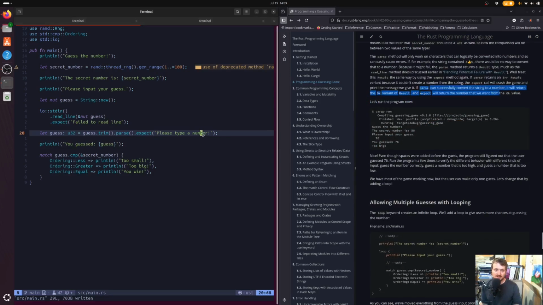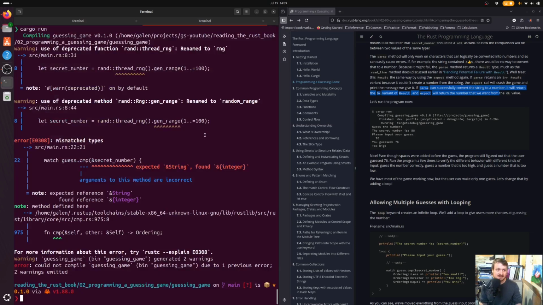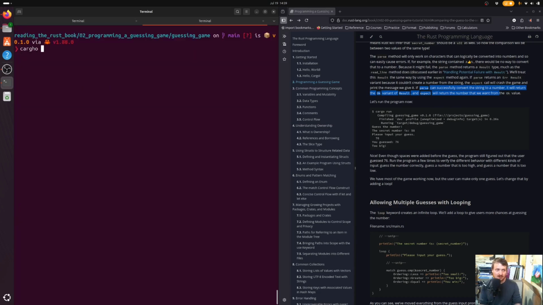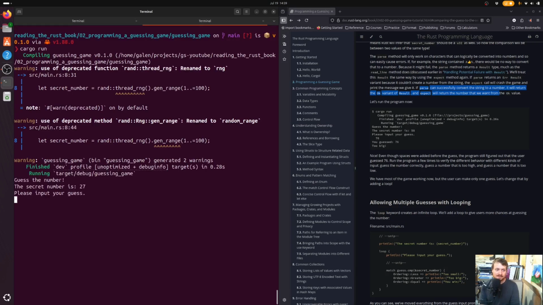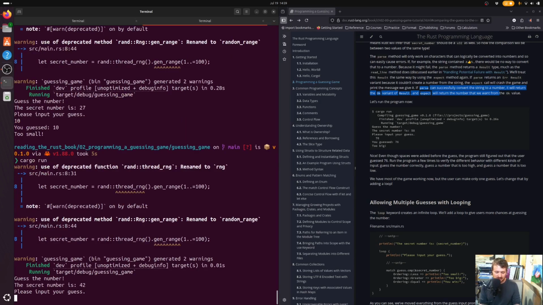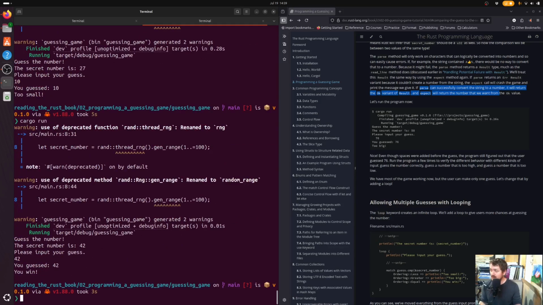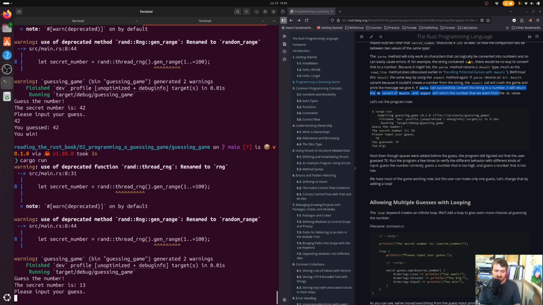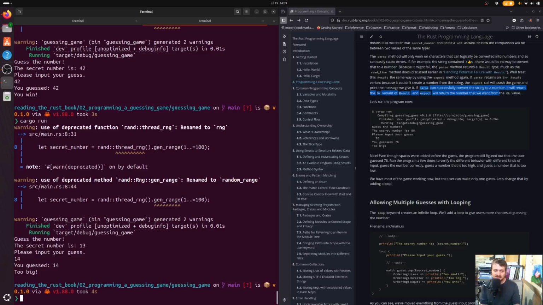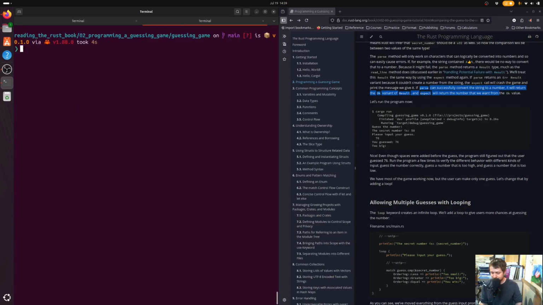So let's run the program now. Let's do it. Let's just make sure that's saved, and we'll go cargo run. And look at that. The secret number is 27. Let's pick a number that's less than 27, so like 10. Our guess is too small. Now the secret number is 42. Let's pick 42. We won. Sweet. And then we'll go one more of going too high. So if the secret number is actually 13, let's put in 14. Guess is too big. Great.